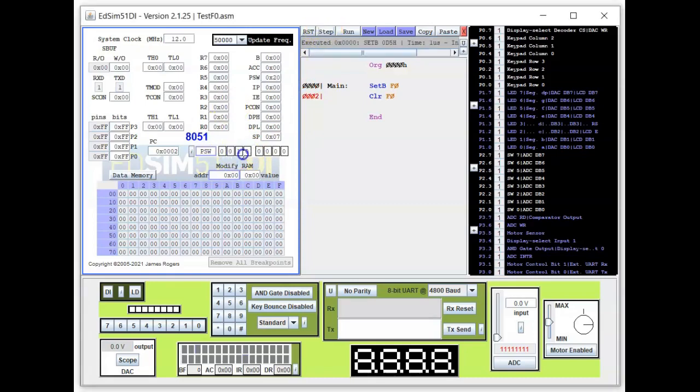Yes, it's set to a 1. This is the only bit in the PSW register that the user can write to. So now the next instruction will clear this bit. CLR F0 will clear this bit. Yes, it does, and it's clear.